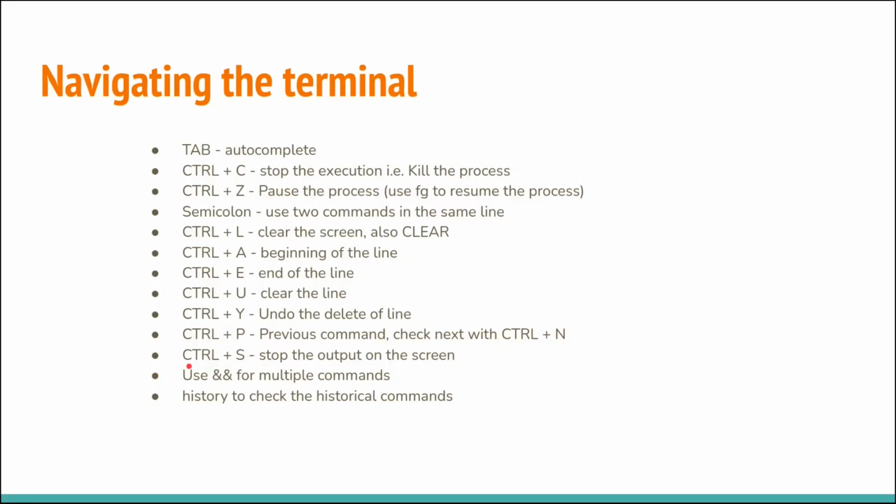Control S will stop the output on the screen. And if you're using multiple commands, you can use &&. So if the first command is executed, the second command would be executed then. You can use history to check for the historical commands. So go ahead and practice this because this is kind of a habit that you can have, and if you have all these navigating options with you, it would be a bit convenient for you while working with the terminal.